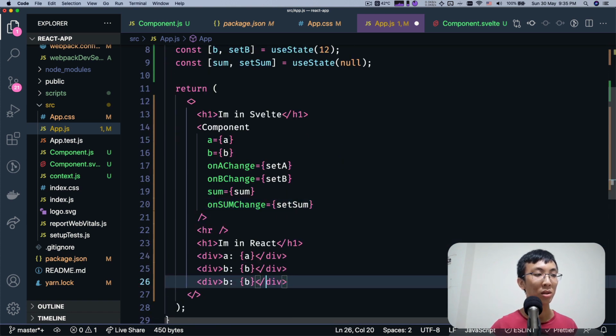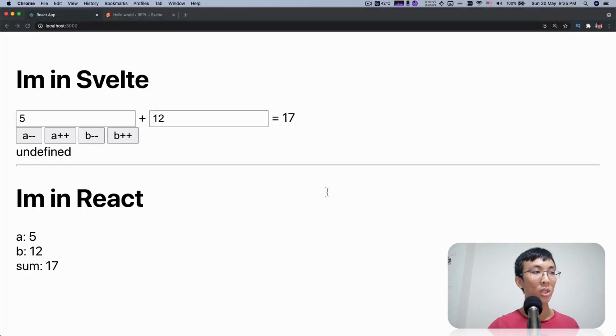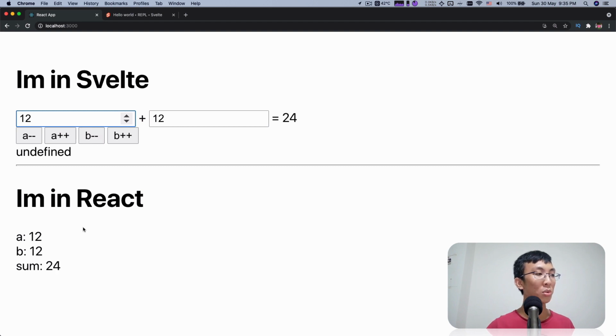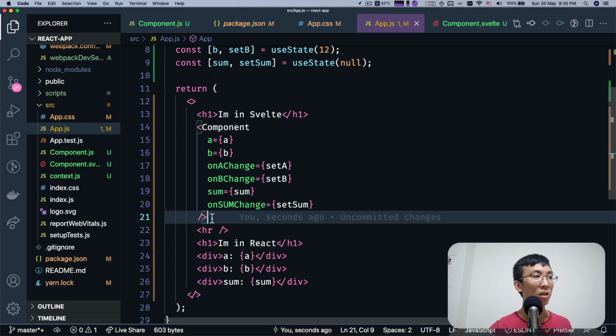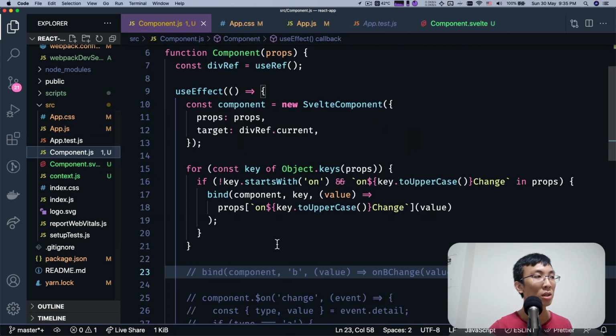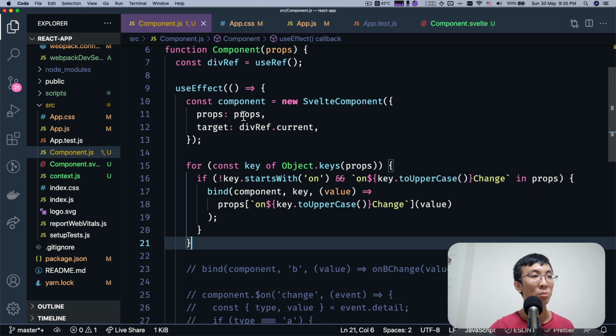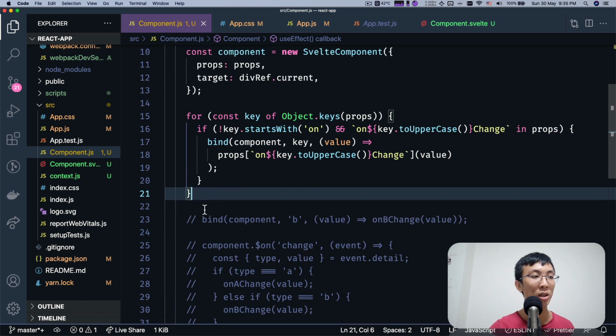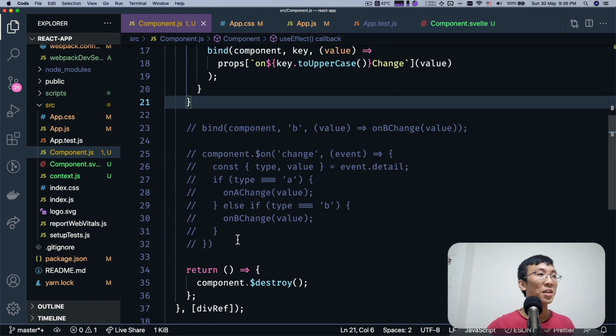Okay, and here in React, we also need to just show the value of sum is updated, right? So once we've done that, let's refresh. We see the sum is 17, which is correct. As we change this, sum also becomes 24. So we automatically two-way bind all the variables, all the props on the component that is passed as props to a component, and as long as there's an "on", the props name, "Change", right? And then we'll bind it, right? So yeah, we can do it over here like this. Then we can save, kind of automate a bit, right?